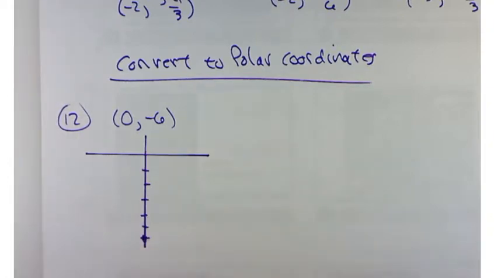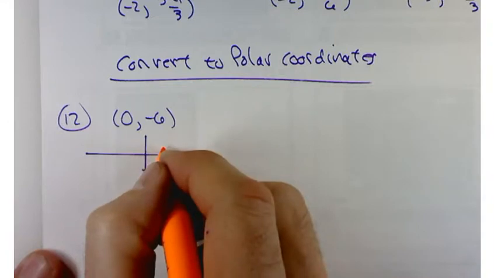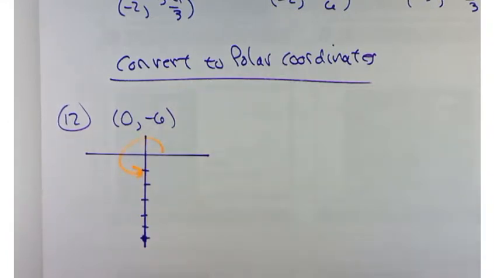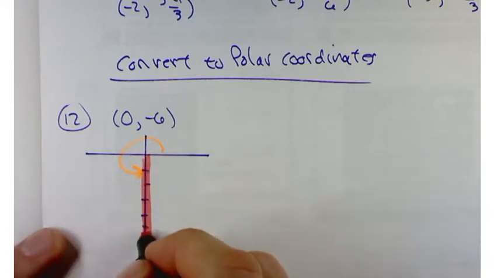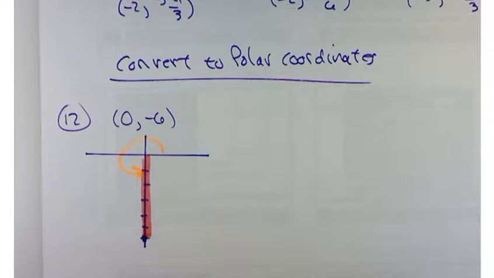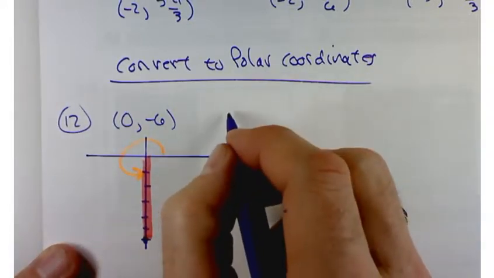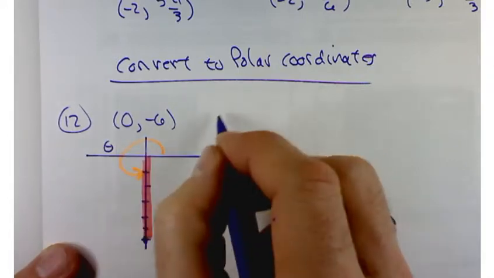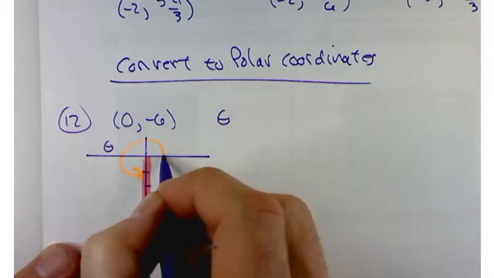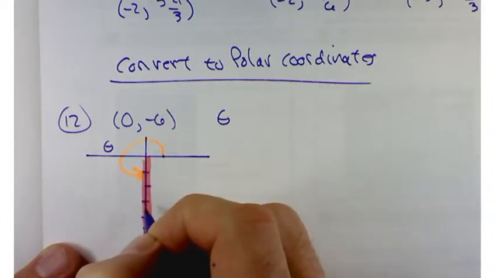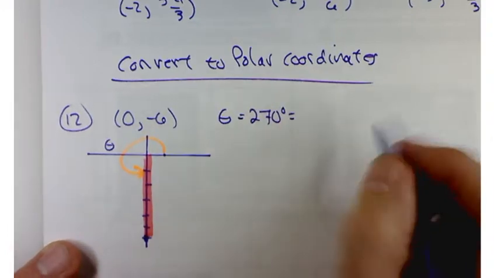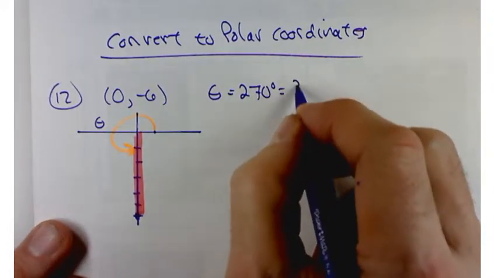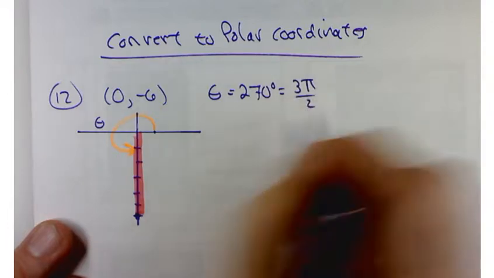So right here, we need to know 2 things. We need to know the angle and the radial distance right here. So see if we can figure out both of them without necessarily resorting to any special formulas or something like that. Let's start out with theta. What angle is it to go from the positive x-axis down to the y-axis? 270, or better yet, since we're working in calculus, this would be in radians. 3 pi over 2. Good.